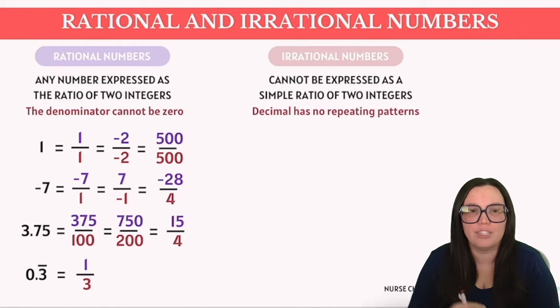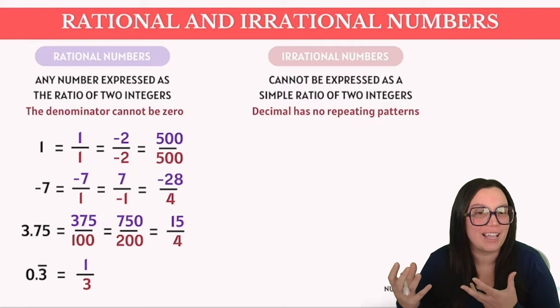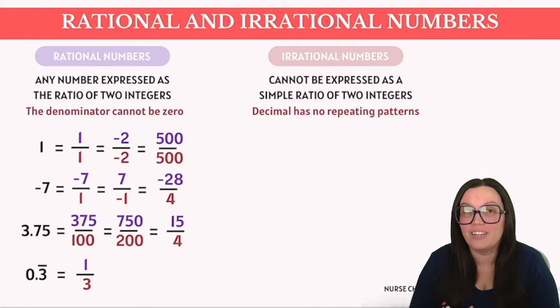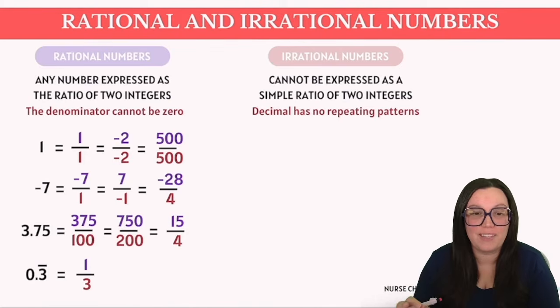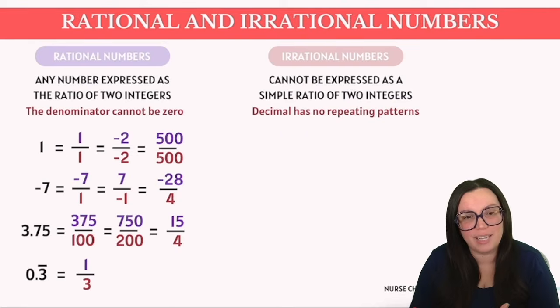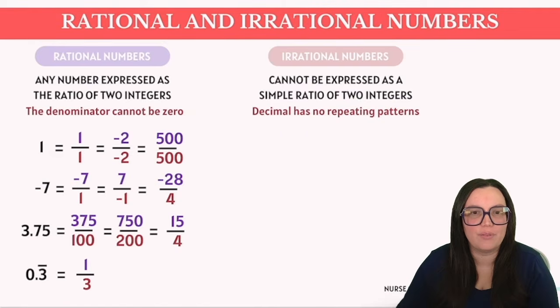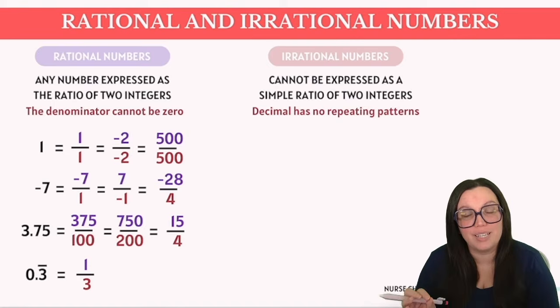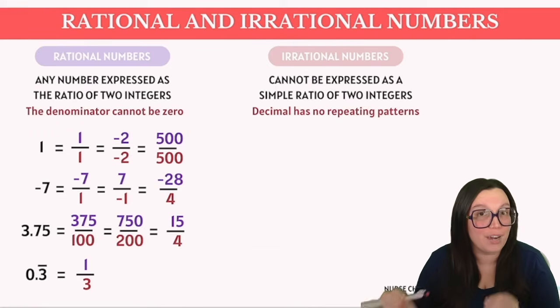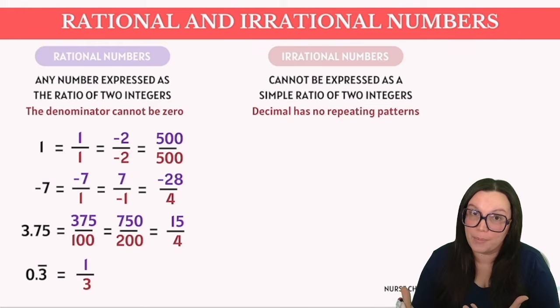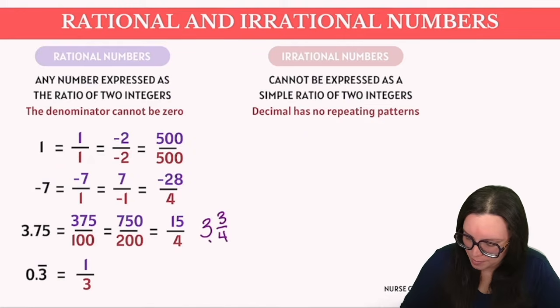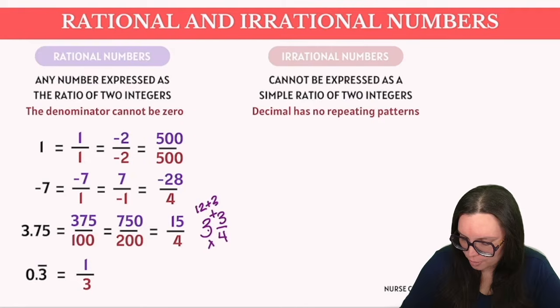One way we can do this is to look at 3.75 and convert it as a fraction. That would give us 375 over 100, which is the same thing as 750 over 200. Alternatively, we can understand that 3.75 is 3 3/4, which converted into an improper fraction would give us 15 over 4. So how do we do that? What we would do is we would multiply our 3 by our denominator of 4. That would give us 12. And then we're going to add our 3 that is in our numerator, giving us 15 over 4.